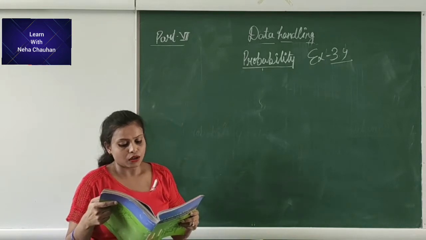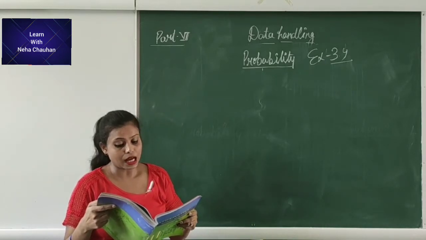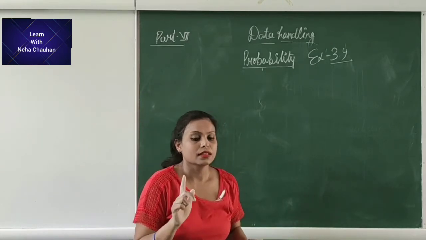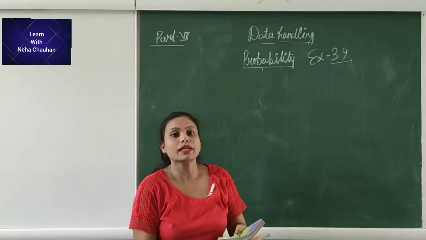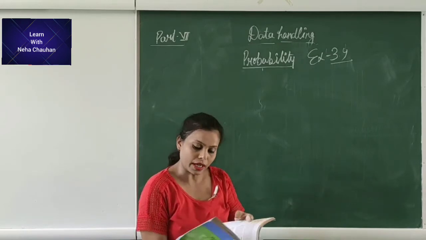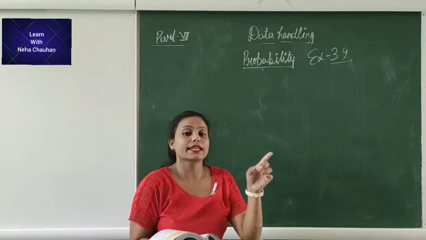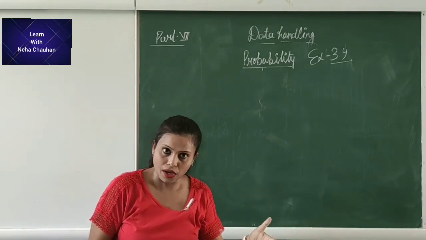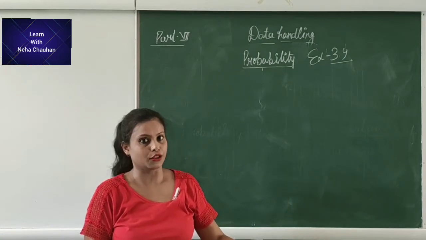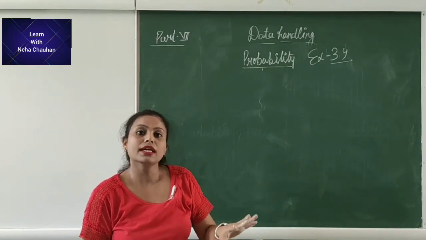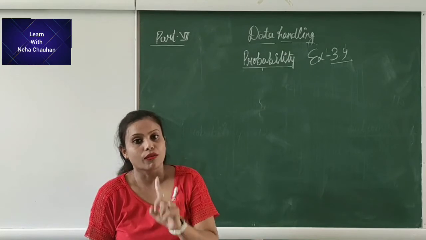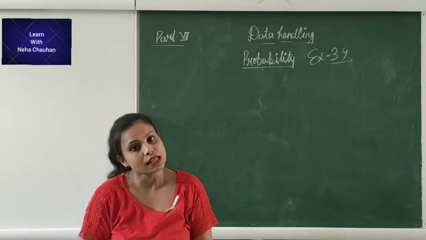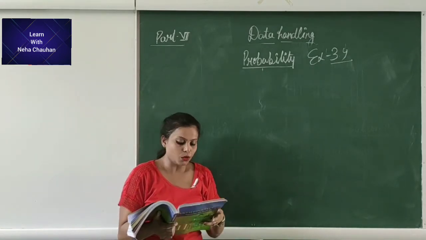Next is, a tossed coin lands heads up. If we toss a coin, what is the probability of coming heads up? Okay, so we can say it can happen but not certain. It is not fixed that if you toss a coin, heads will come on the top. It can be tail also, but one of the faces will definitely come, right? So this can happen but not certain. The rest of the part you will do on your own.